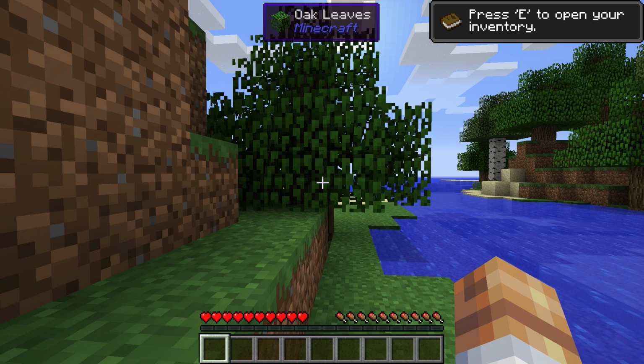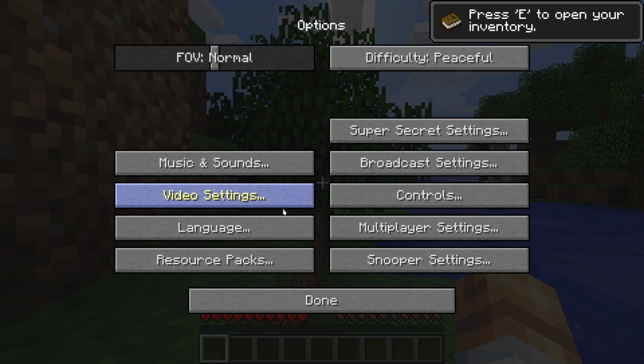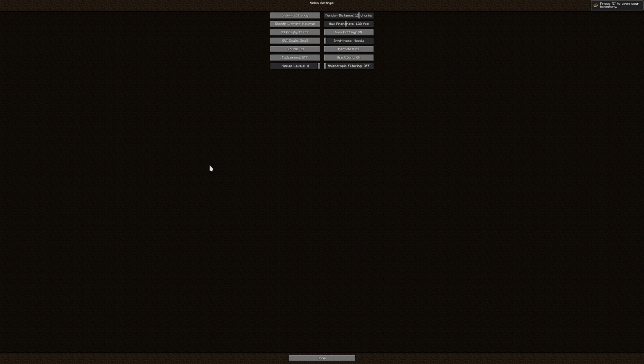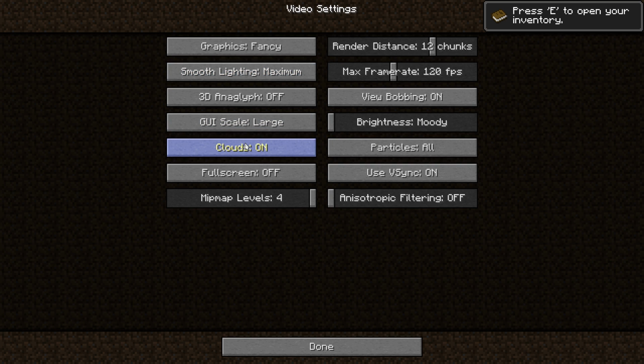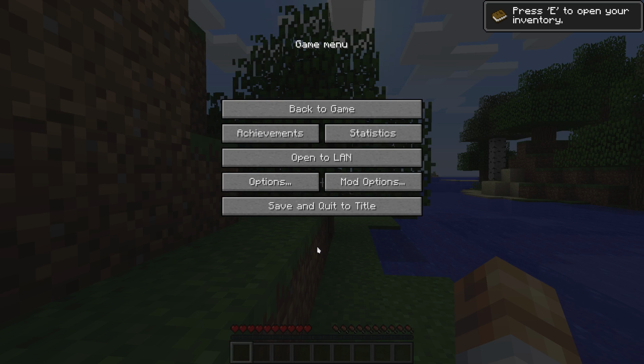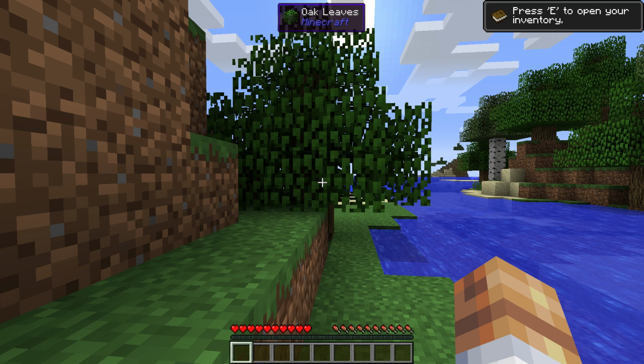And I find this to be very big. So one of the things that you might want to do is go into options in your video settings and change your GUI scale from auto. That's too small. Well, I like to go actually to large because it's still a decent size but not bloated.